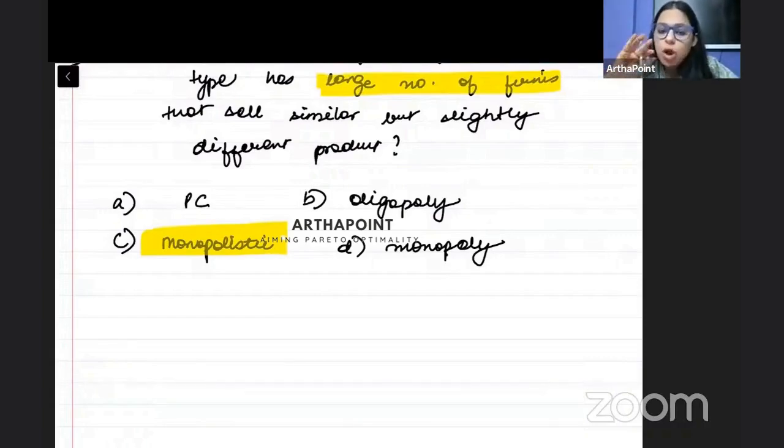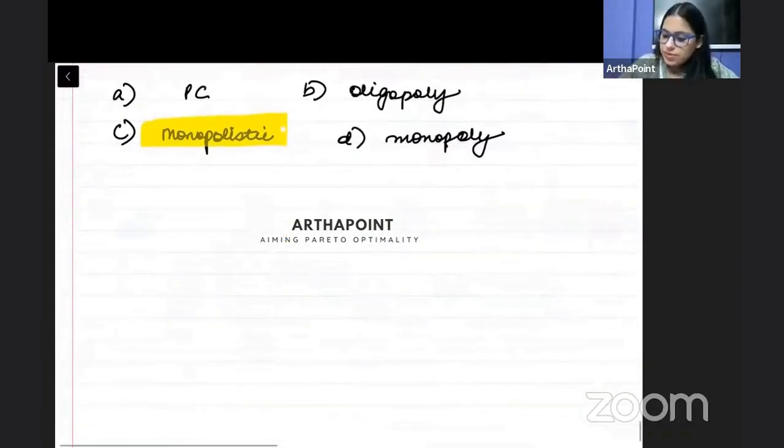So it is only monopolistic competition where you will see that they are selling similar but थोड़ा different. जैसे Cafe A भी pizza sell कर रहे हैं और B भी pizza sell कर रहे हैं, but the pizzas are a little different. कोई low crust में ज्यादा cheese डाल रहा है, कोई कम cheese डाल रहा है, so they are a little different, right? ओके बेटा, next question.